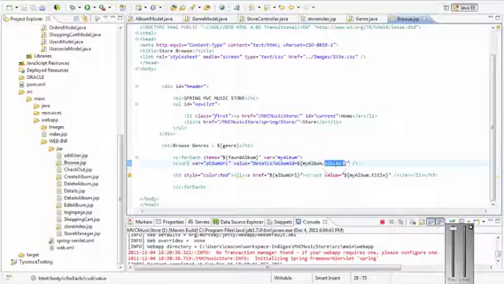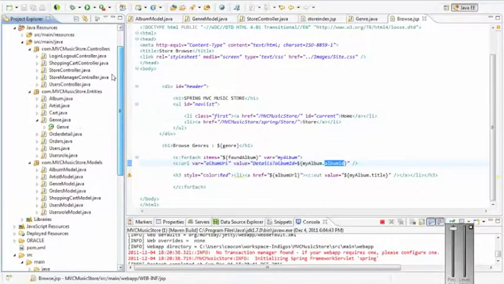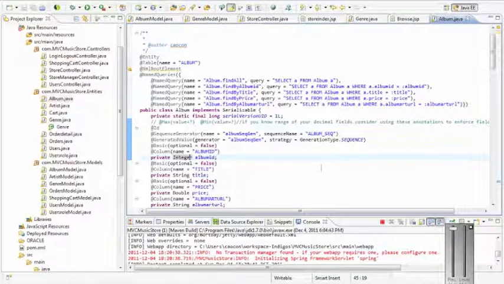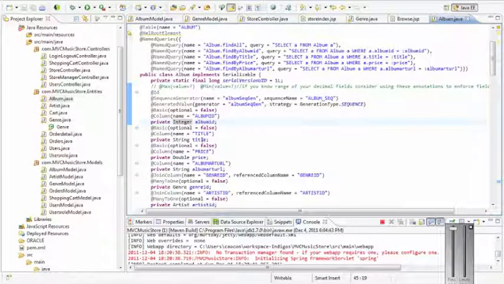Okay, and how do I know I get this? My album, this part is from this, and album ID. I have to go to entities, class, album, and whatever I want to get, for example, I'll get the album title. I take a look at this, right? The name of the column is this, but they use this variable. The name is over here. So I have to touch this title, and in our case I use album ID. I'll use this one.